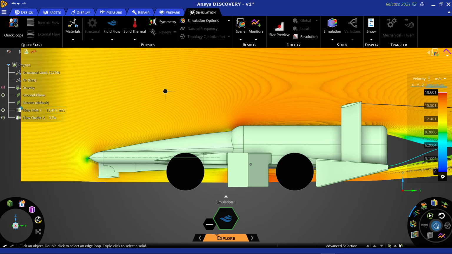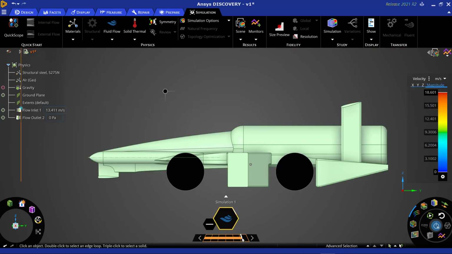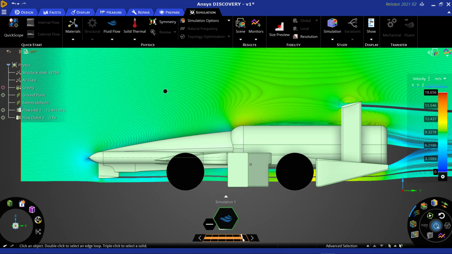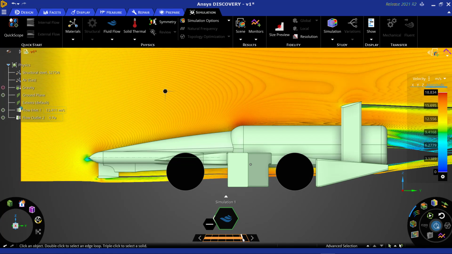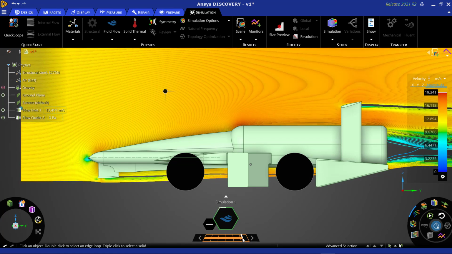You will notice that this simulation is not accurately capturing the flow around the front or rear wings. To increase the simulation's quality, we will need to change the fidelity of the mesh. To do this, navigate to the Explore tab in the center of the screen. The sliding bar that appears increases or decreases the mesh element size, thereby changing the simulation's fidelity. By decreasing the element size, we can get a higher quality result.